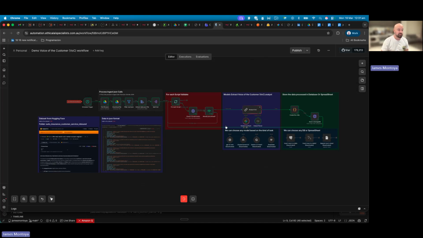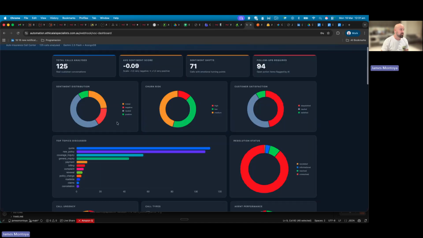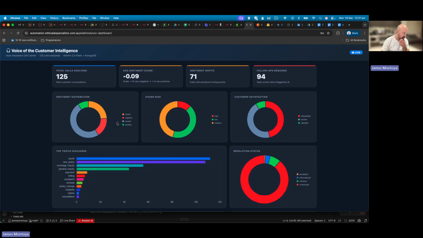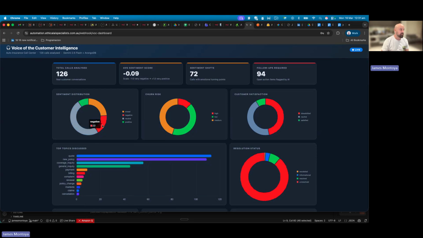Okay, now that it is running, I can go and see the dashboard. You can see that every 10 seconds, the number of calls analyzed needs to increase. Okay, you can see that everything is updated straight away.